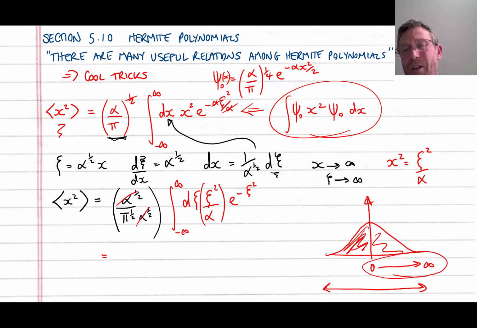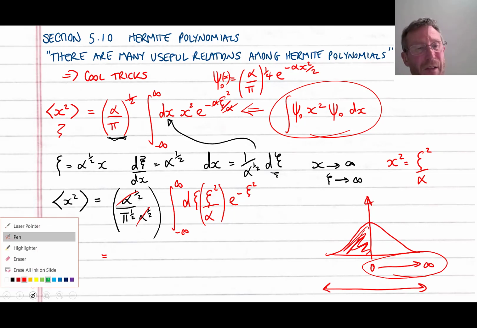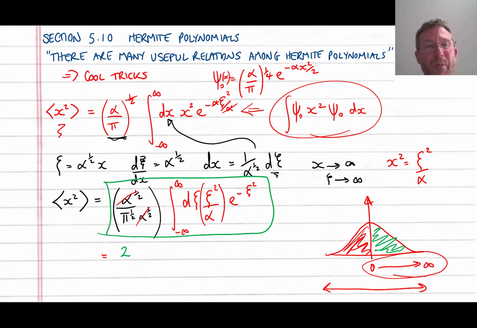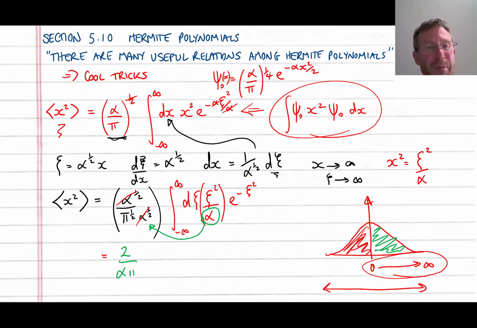So in other words, we look at the total area under this curve, and it ends up being equal to twice the green shaded area in here, right? So with that in mind, what we're going to do now is multiply this whole piece in here. We're going to multiply by 2. So 2 over alpha. So we're going to pull the alpha out. Okay, so that's coming out here. So 2 over alpha pi to the half.